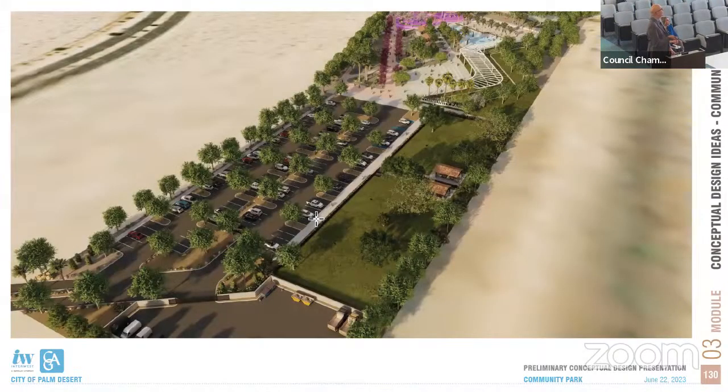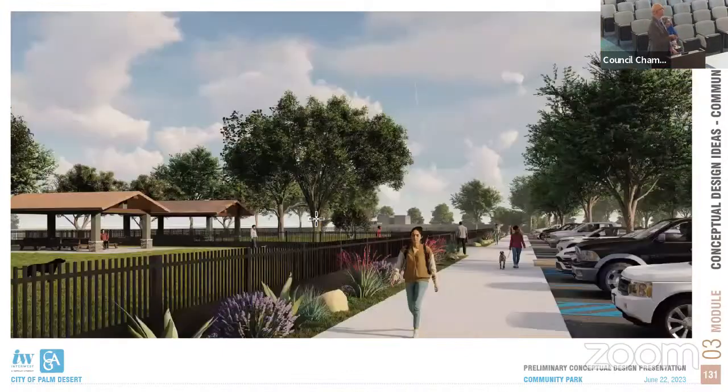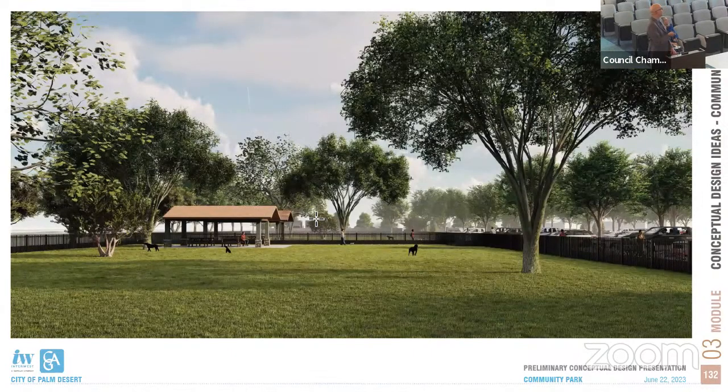Off of the parking lot, we are going to have a large and a small dog park. One of the things that we learned through our focus group conversations is that dogs are a 24-hour use that brings activity. And we want to capitalize on this activity to bring as many eyes onto the park as possible. We think that that brings more activity, that brings much more safety to the overall park. We also put the dogs right next to the parking lot because we understood from the community that dogs don't want to walk on the hot pavement. So we also discussed some opportunities of potentially using the fencing for metal art and components that could express culture and artistic expressions.